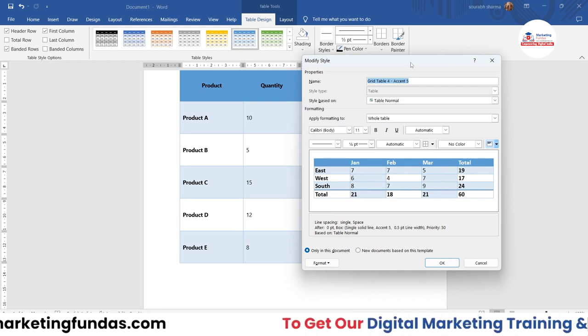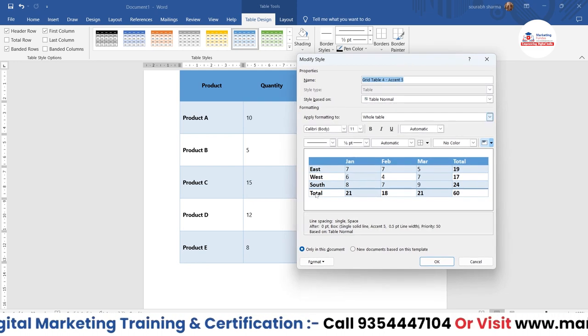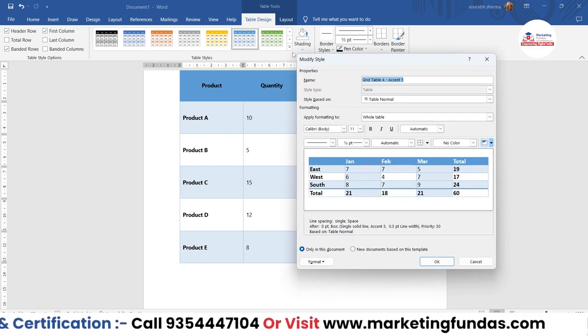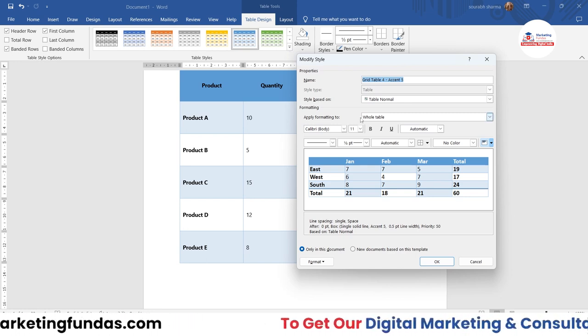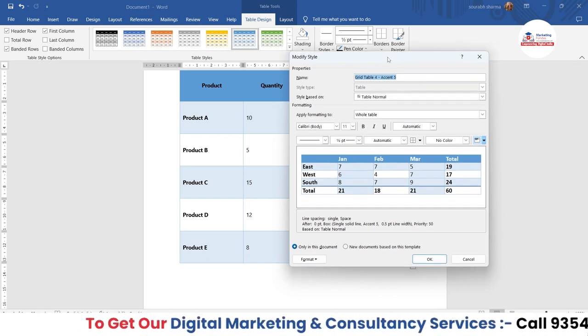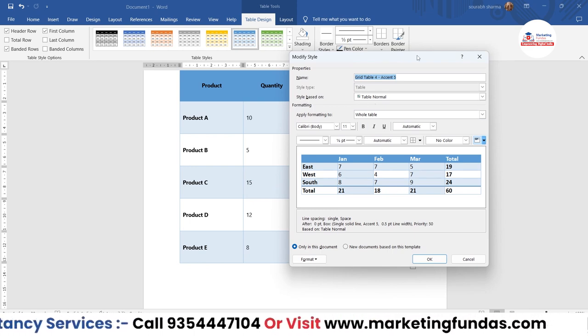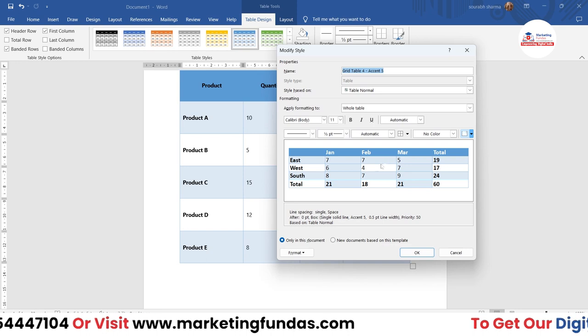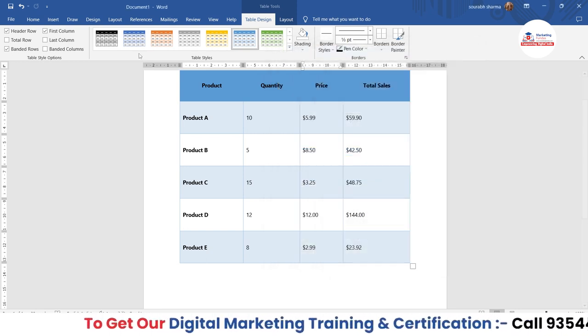You don't need to professionally design that particular table, right? So these presets will be enough for you to design your table. I'm not going to talk about these options deeply, but you can explore these options by yourself as well, right? So let me close this one.